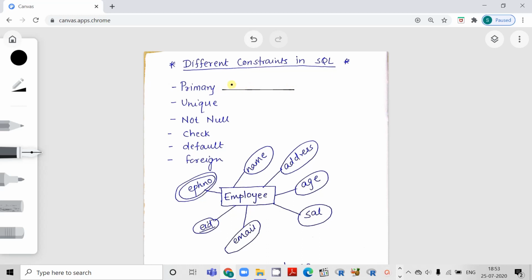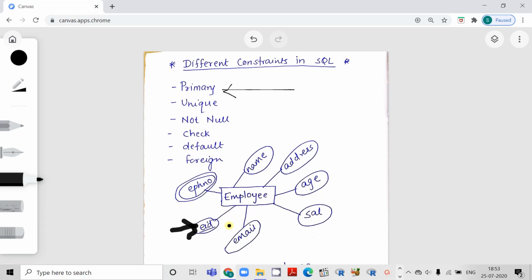Firstly I will explain what a primary key constraint is. Primary key is a constraint that can be applied on a particular attribute so that the records for that attribute will be identified uniquely. The value of that attribute identifies the record uniquely, and that is nothing but a primary key constraint. So here in the employee table we can say that EID is our primary key because each and every employee will contain a unique value. That value will not get repeated for EID, so we can call it a primary key. So in this example, EID is acting as a primary key.